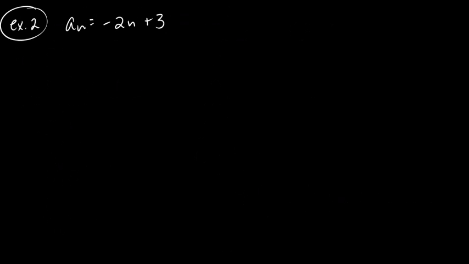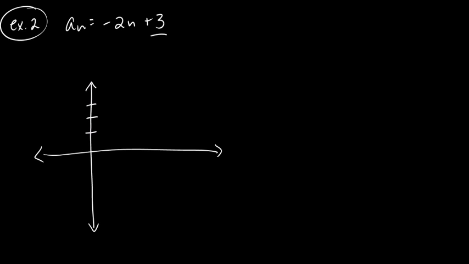Another example is if I'm given a rule. So here's an equation. It would be like I'm giving you y equals mx plus b. I give you an equation, so that means you should go ahead and find some points. Since it is given to you in slope-intercept form, you technically could graph your y-intercept, which is 3. You could graph your y-intercept and then use your slope, which is -2/1. So it would be down 2, right 1, down 2, right 1. So you know those are some points that you should get.